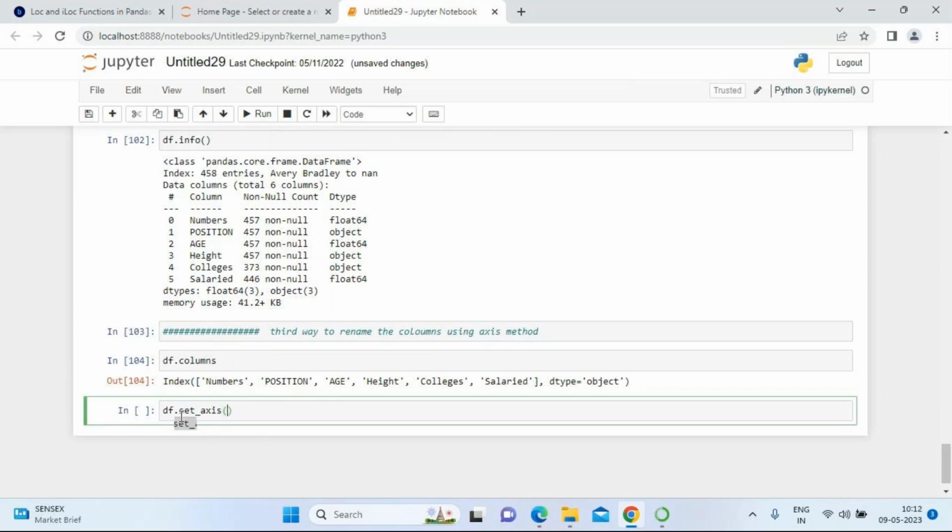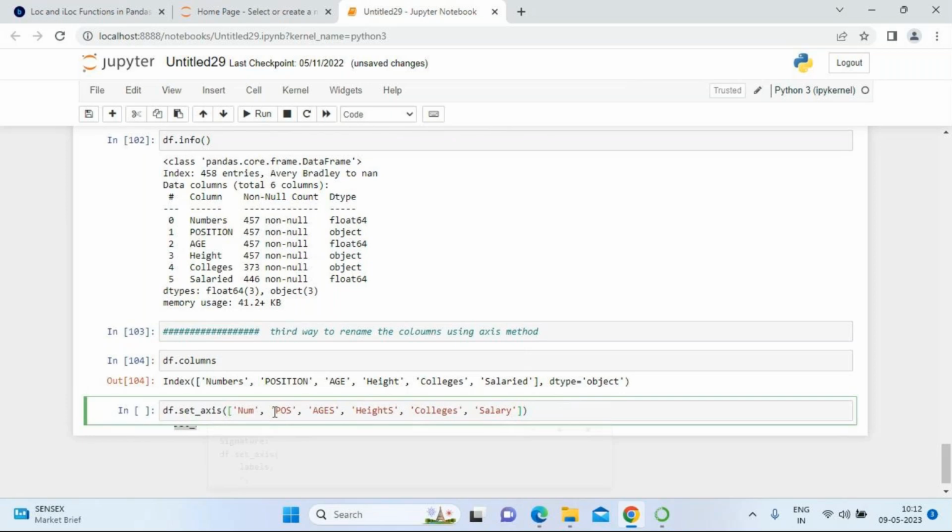Now what I'm going to do is copy it as it is and paste it here. You can use one of these brackets. Now I'm going to change something: num and then pos and then ages and then heights, salary. These are the things I'm going to change.